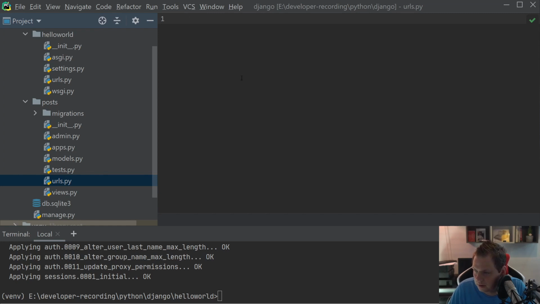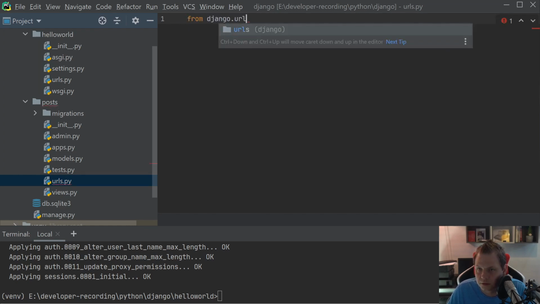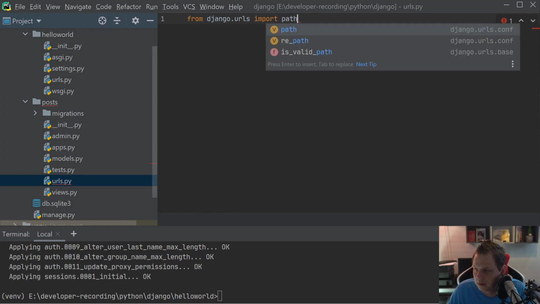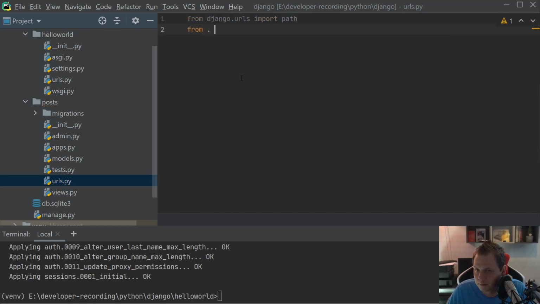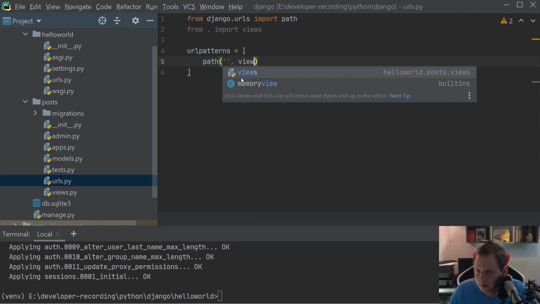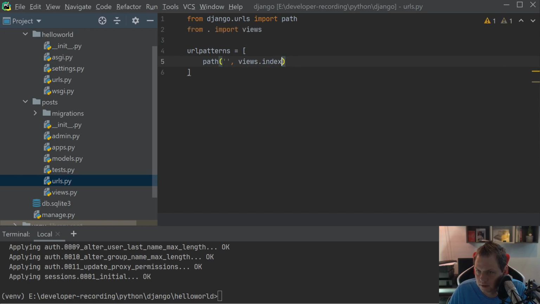What we're going to do now is say from django.urls import path, and then from . import views, and then we can say urlpatterns is equal to, and path with an empty string, views.index, and name equals index.